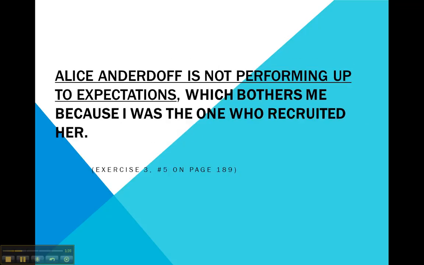And in the same exercise, this is also in exercise 3, "Alice Anderdoff is not performing up to expectations, which bothers me because I was the one who recruited her." There's a situation, a fact, and then I have an adjective clause, and that adjective clause is modifying the fact and not expectations.